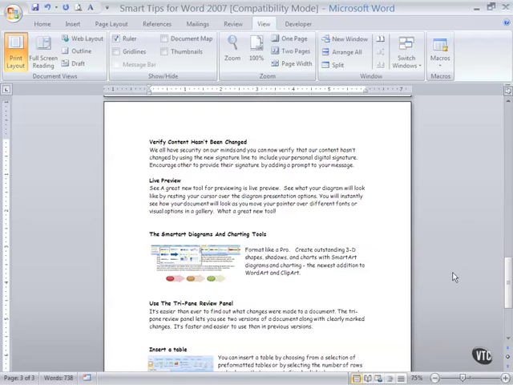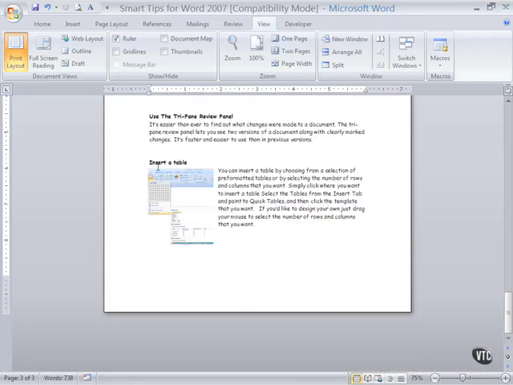Another way that I can move around this document is by using the Browse button. On the lower right hand corner of the screen there's a circle. That circle allows me to select how I will actually browse my document when choosing the previous and the next button that is on the actual scroll bar itself. Traditionally, the default area is a page. However, if I go to the navigation button, I can choose to browse by heading.